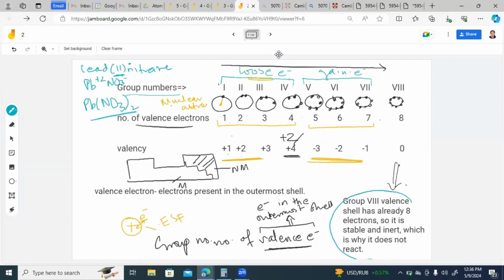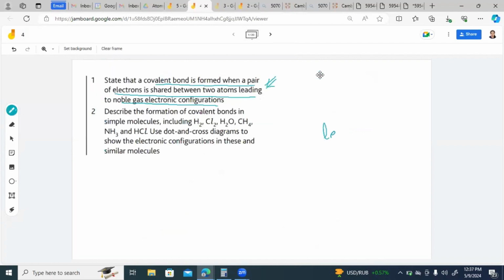Let me see if I have a source over here. When I say lead 2 nitrate, what is the charge over here? Lead is Pb, and because 2 is written over here, it would be 2 plus. Nitrate is NO3 negative 1. This 2 will go here, this 1 will go here. Pb(NO3) whole twice. Excellent.